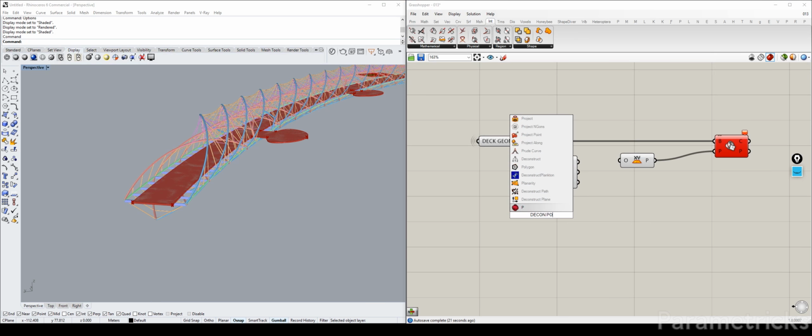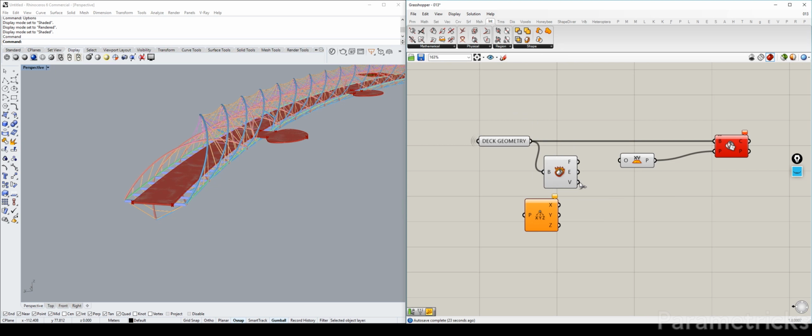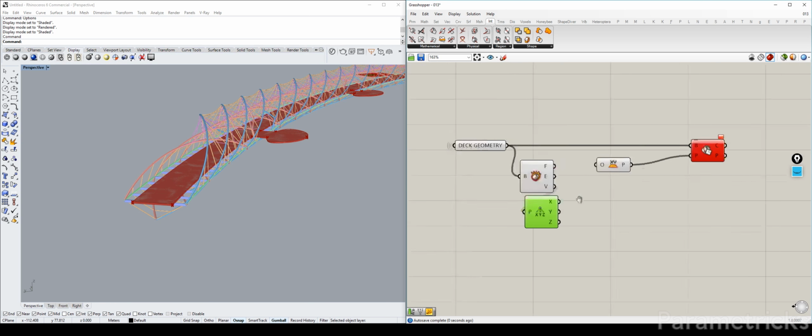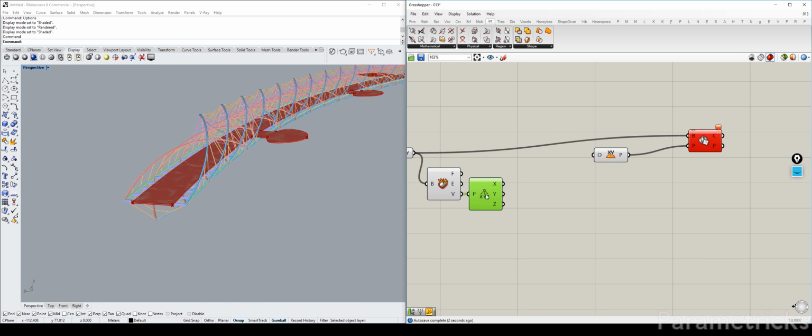is let's deconstruct points using that one, and then we can sort all our points according to their values. So the one we want to select is obviously the top one. So we can attach one here. We reverse it so that we can have the top one, and that's going to be our plane.